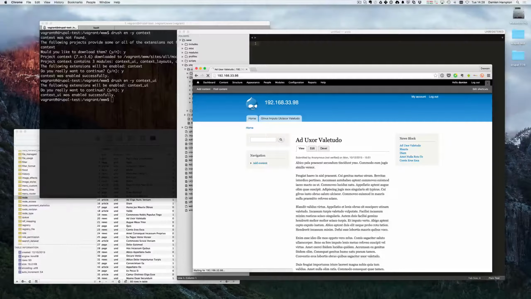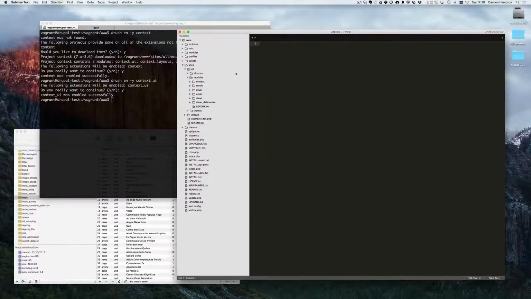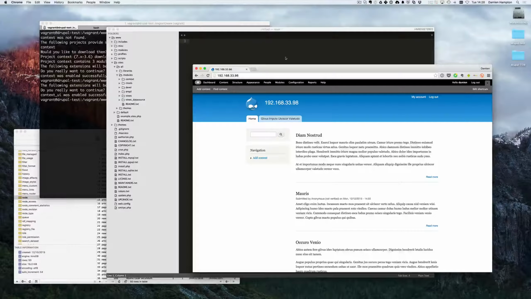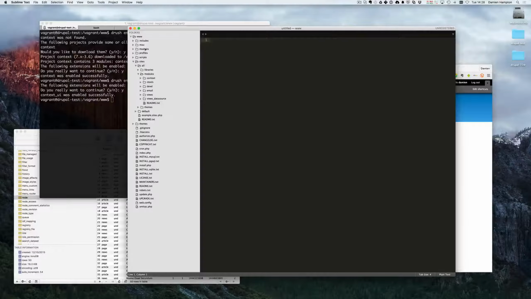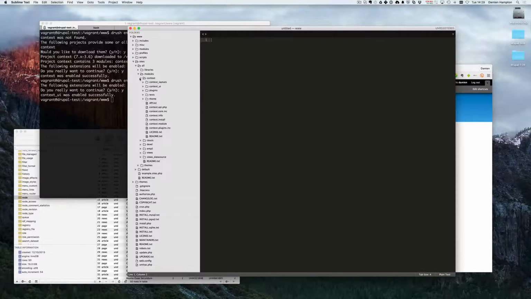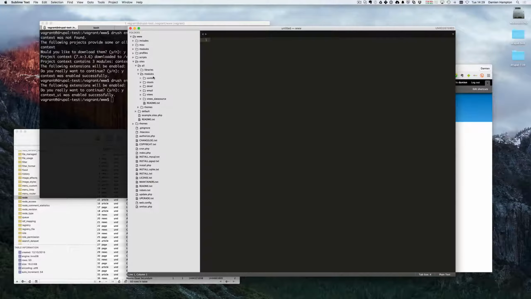So here's our site as it was before. We're going to create a custom module. I've got Sublime open here. We've got our Drupal structure. We've got the sites folder where all of the custom and contrib code goes. Within the all folder, we've got our libraries, modules, and themes folders, which is where any custom or contrib stuff would go. We've got no contrib themes at the moment, and no contrib libraries. We've got a few contrib modules. We installed context, Devel, email, views, and views data source. CTools got installed because it was a dependency of views, and it was also a dependency of context.